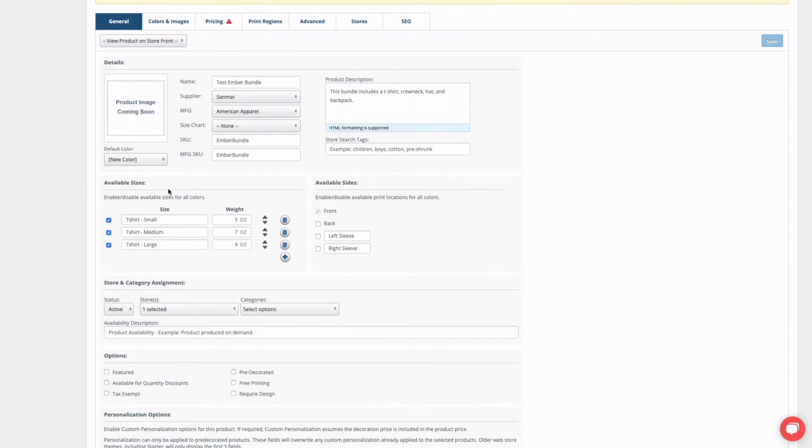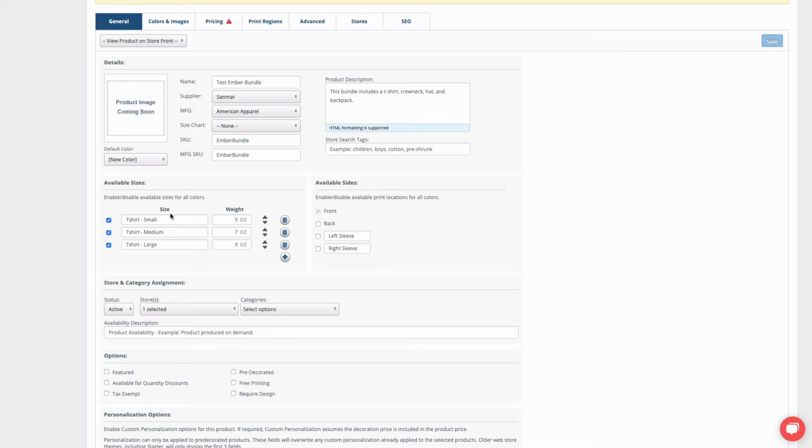You can scroll down a little bit and see available sizes. This is very interesting to talk about because if we think about the bundle, we're more than likely going to have multiple products that we will need to ask sizes for. Like in this circumstance, I'm going to be offering both a t-shirt and a crew neck. The system on the back end is built to ask the question for sizes one time, so I'm going to start with the primary product.